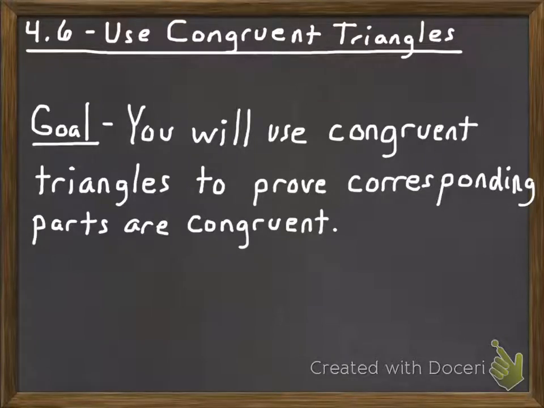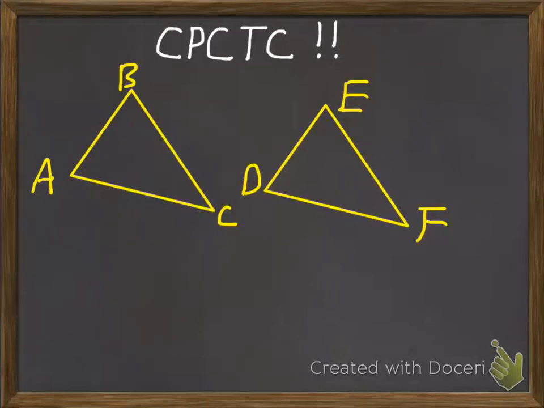The goal specifically, you will use congruent triangles to prove that corresponding parts of those triangles are congruent to one another. Now, as we get into this, there's an acronym that I need to teach you and a principle that I need to remind you of, and that acronym you see is CPCTC. CPCTC is something that you're going to be using quite a lot of from this point forward, to be honest. Now, here's the idea with CPCTC.